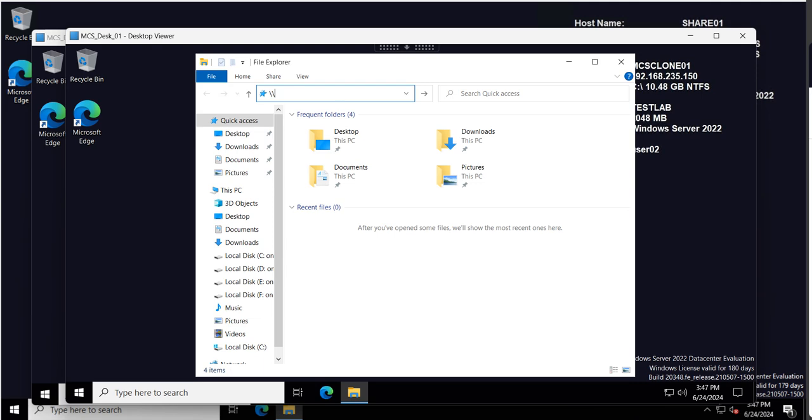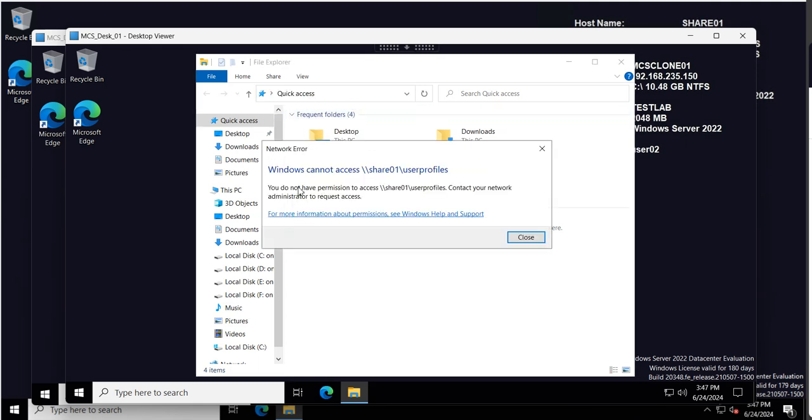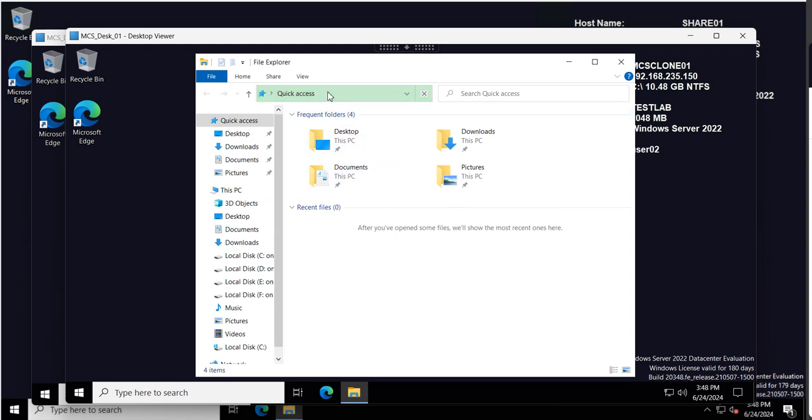So that's share 01, and it's user profile. Okay, and here you can see that you cannot reach the user profile. You can only reach the entire path if you type the entire path.